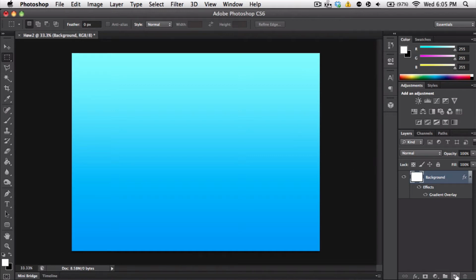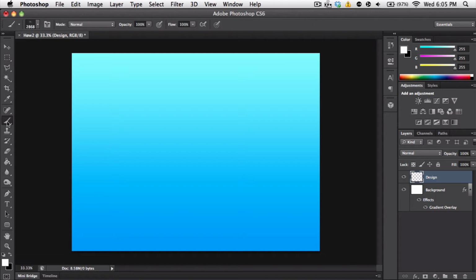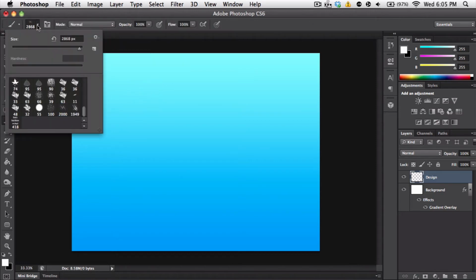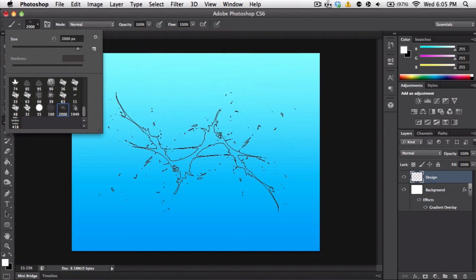And then we're going to make a new layer. Now we have layer 1. What we can do now is double click to rename it. And we will name this design, because we're going to put a little design onto this layer. I'm just going to get my brush tool over here and select a brush that I really like. Now you can find brushes online and download them and install them to Photoshop, and there's thousands to choose from. So I'm just going to take one here that I like.